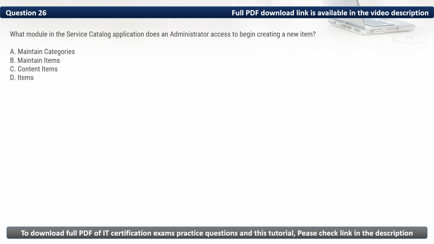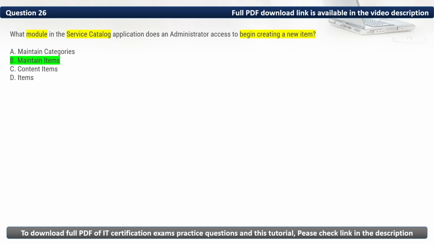Question 26. What module in the Service Catalog application does an administrator access to begin creating a new item? Here in this question, the module that the administrator accesses in such a scenario is maintain items.